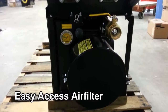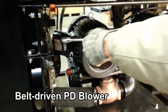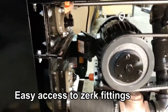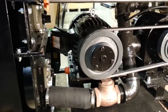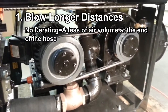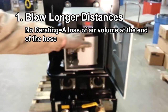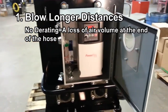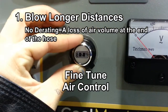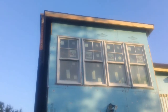There are three reasons why the PD blower offers advantages to the contractor that the previous double blower centrifugal blower doesn't offer. The first advantage is that the PD blower — positive displacement blower — is like an air pump, so when you're pumping long distances there's no derating of the air. When you're using a centrifugal system like the two-stage and three-stage Ametek blowers, you have to derate those about 10% every 50 feet.